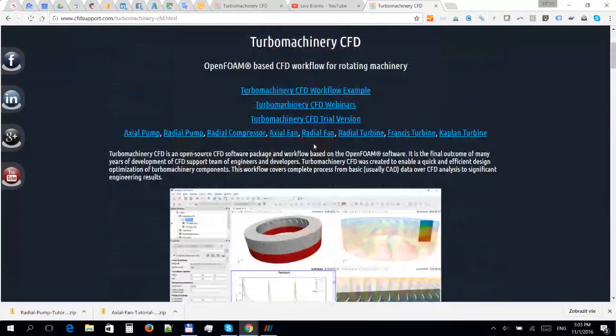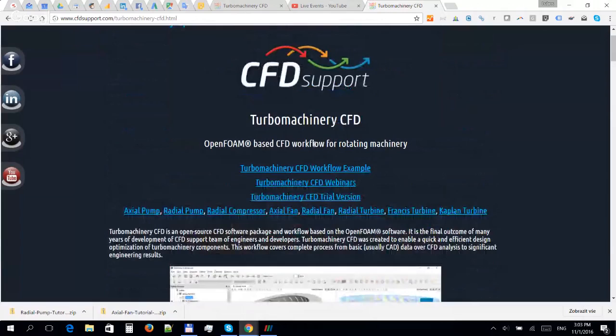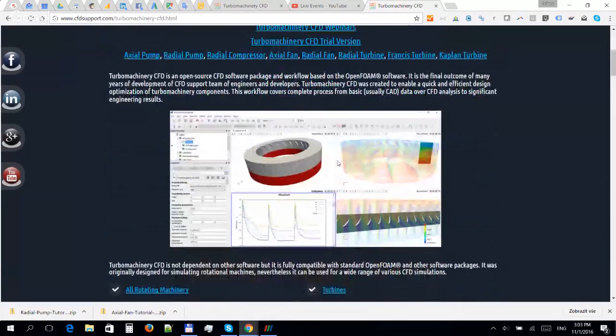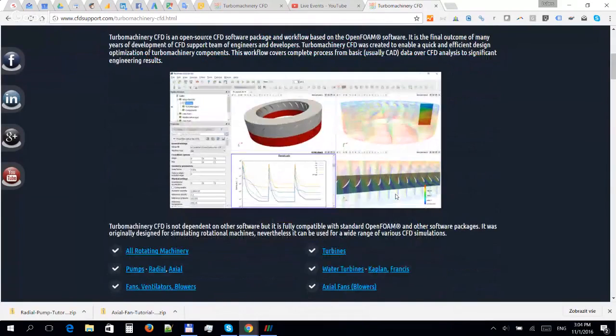Those are the reasons why you should decide to use this program. So number one is Turbomachinery CFD has no licensing policy, which means our clients can keep Turbomachinery CFD forever, and they can use it for an unlimited number of users, jobs, or cores, and that gives their investment in Turbomachinery CFD permanent value.